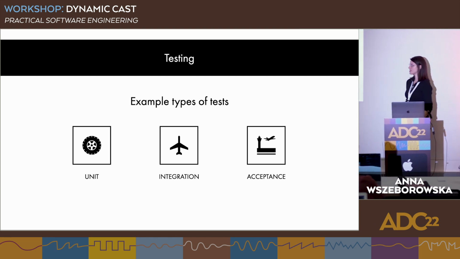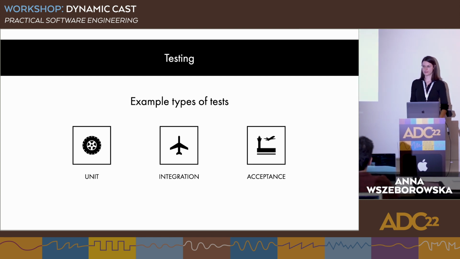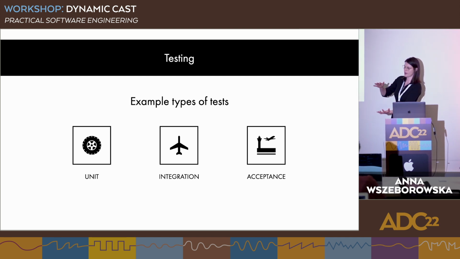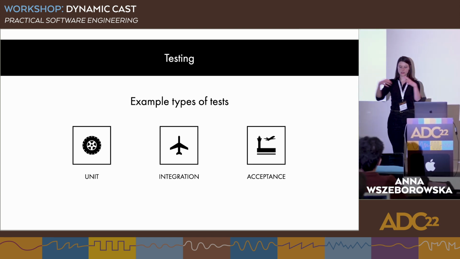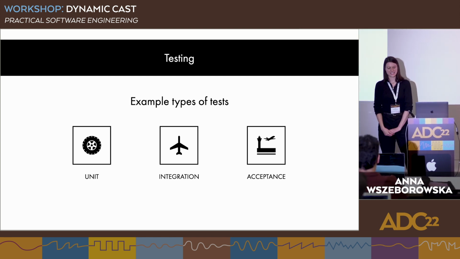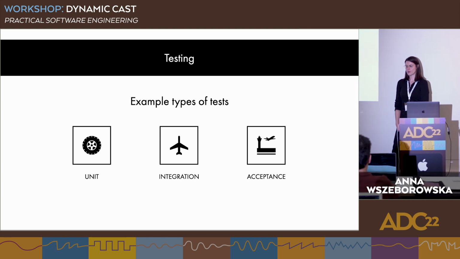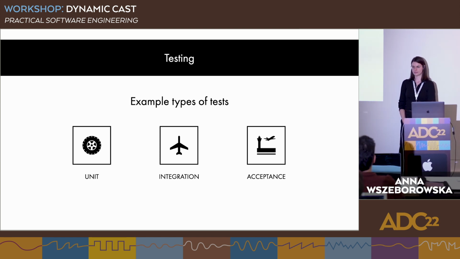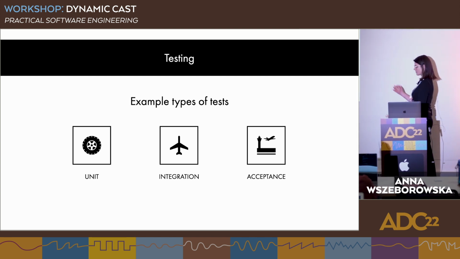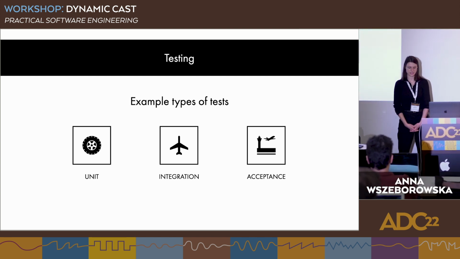Integration is when you see if elements work well together, right? So if the plane lands and the wheel presses on the ground and it presses back on the plane, it doesn't fall apart, right? This is an integration test to see, with all components coming together, does it still work? Not so obvious. And acceptance is when tests act like a user. Does it fly, right? Can I get in and fly there and actually come to ADC in one piece? There are more types of tests, but these are probably the ones you're going to hear about most often.